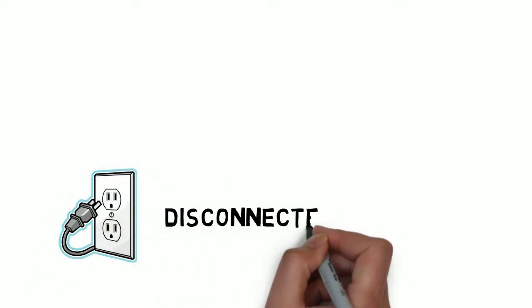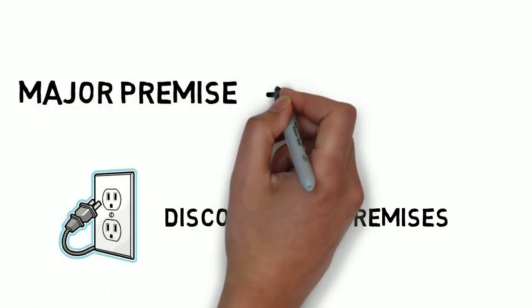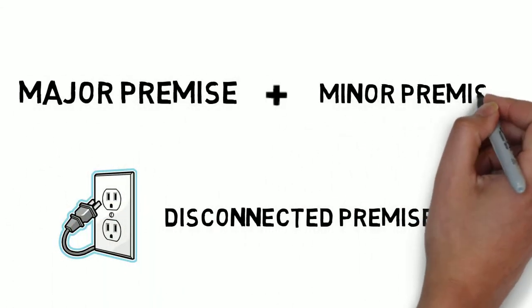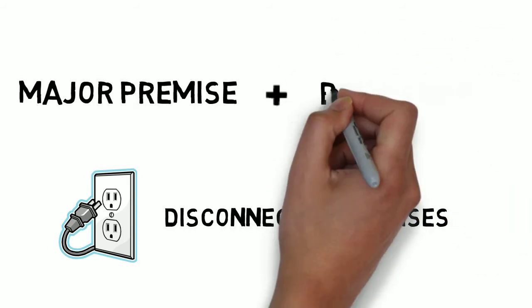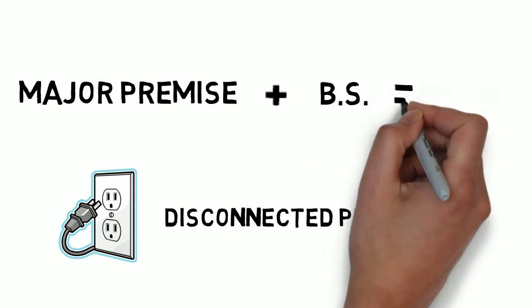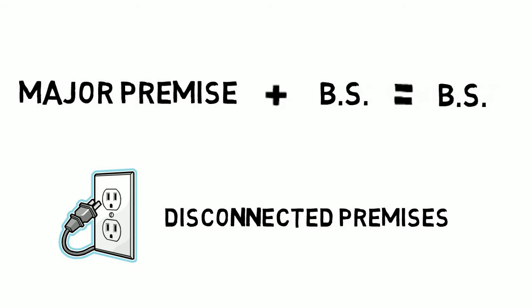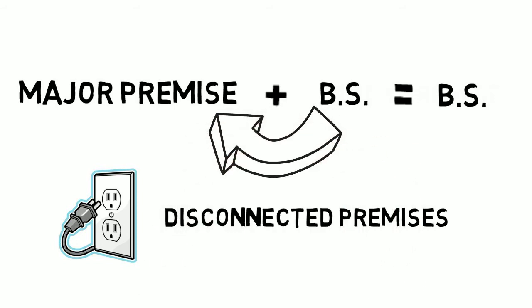Next, watch for a disconnect between the premises. This happens where the minor premise does not follow the major premise. For example, if a major premise is murder is a killing of a human with intent, and the minor premise is the defendant was found in the area of the murder and is a felon, and the conclusion is therefore the defendant is guilty of murder, you can see the problem here is that there's no attempt to make the minor premise connect to the major premise, which are the elements of the rule.